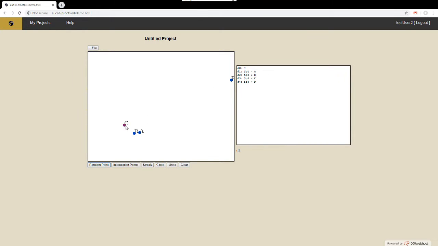What we can do as well, if we would like to, is do a little bit of manual editing of our text area. We can connect points C and D with a streak. See, we connected points 4 and points 3. If we want to connect point 2 and point 3, we can edit it here and hit enter. Now we'll notice that our P2 is point B and our P3 is point C, so now those two are connected by the streak A. So that's how you can manually edit a proof if you would like to using this text area.